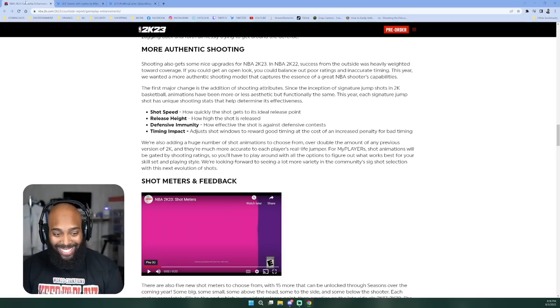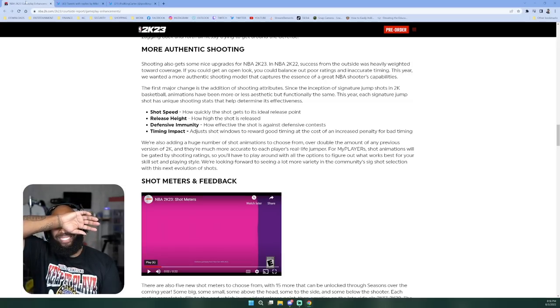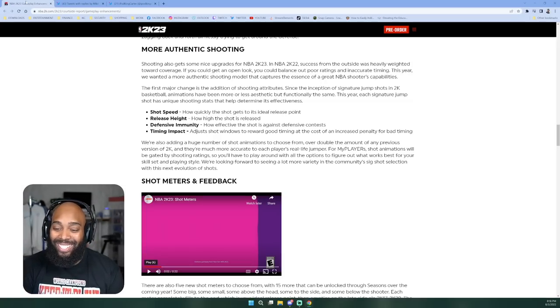The first major change is the addition of shooting attributes since the accession of signature jump shots. Animations have been more or less aesthetic, but functionally the same. Okay, how fucking dare you? How dare you say that jump shots function the same way? When we have websites dedicated to showing people what jump shots are better than what? They lied to the community.